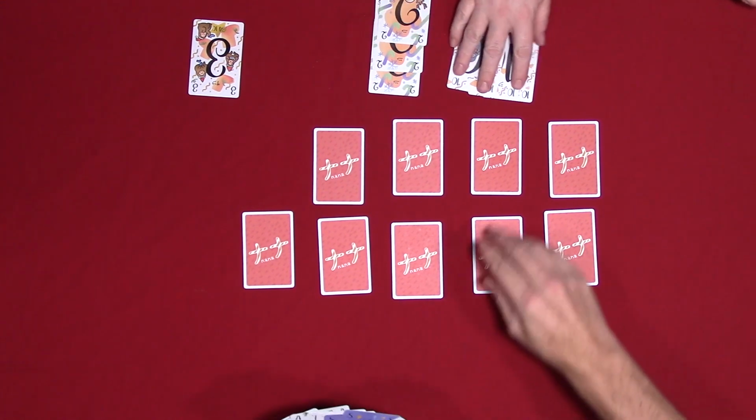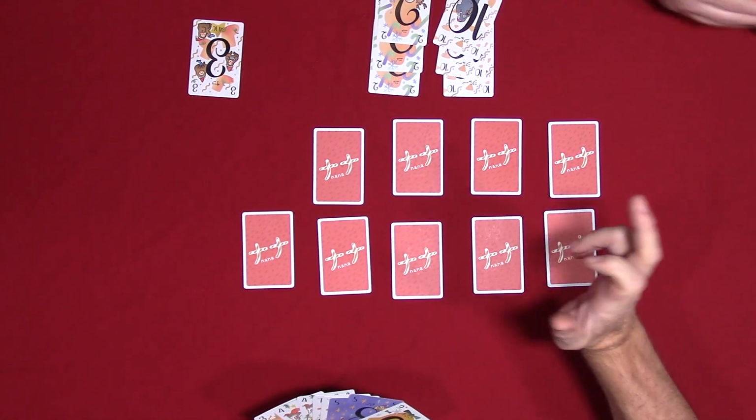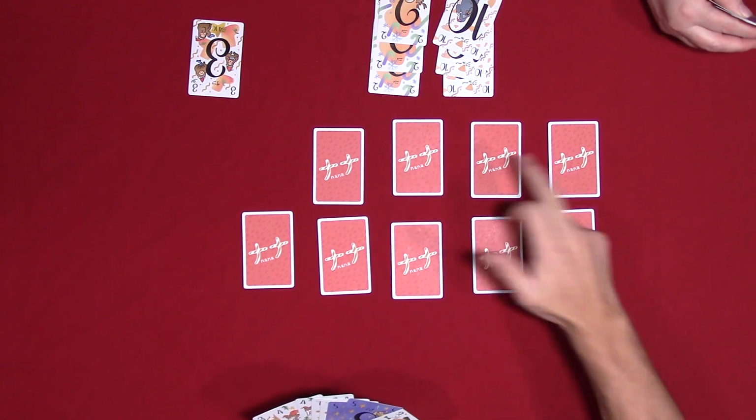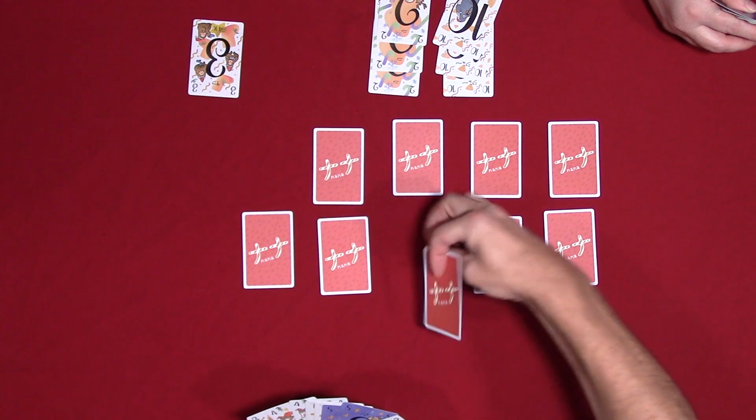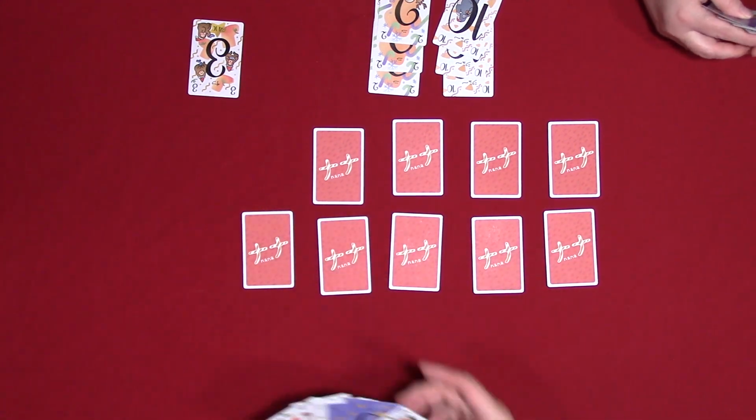Okay, I am going to go in the center. I remember one of them's a 1. I don't remember which one is a 1. So I'll try this one. It's another 1. I did not fish what I wish. That gets flipped over. Jen takes the 3 back, puts it in her hand. It's your turn.